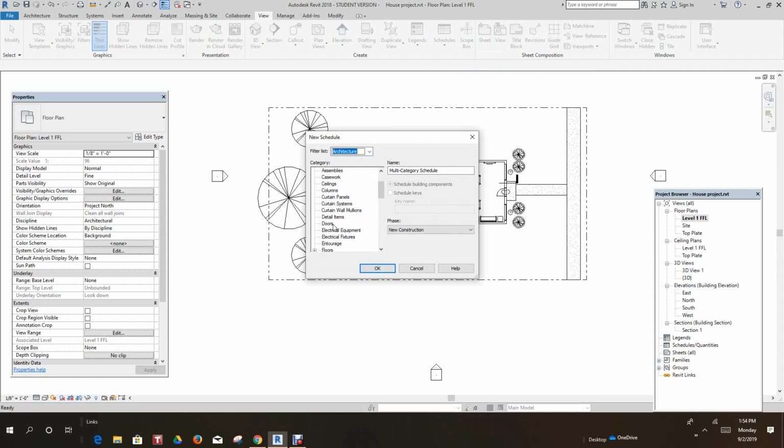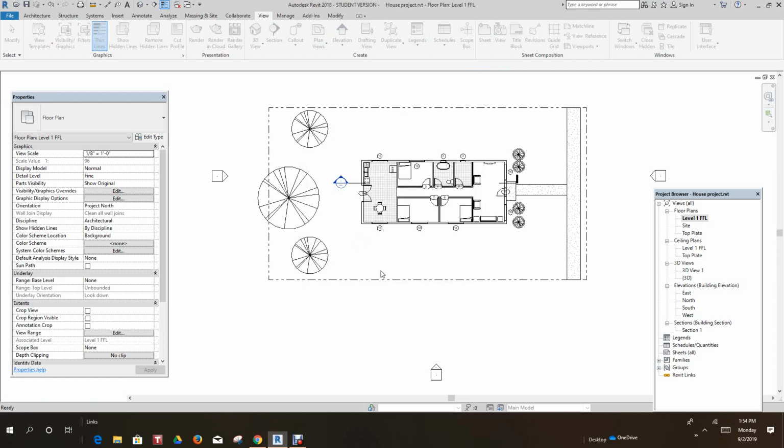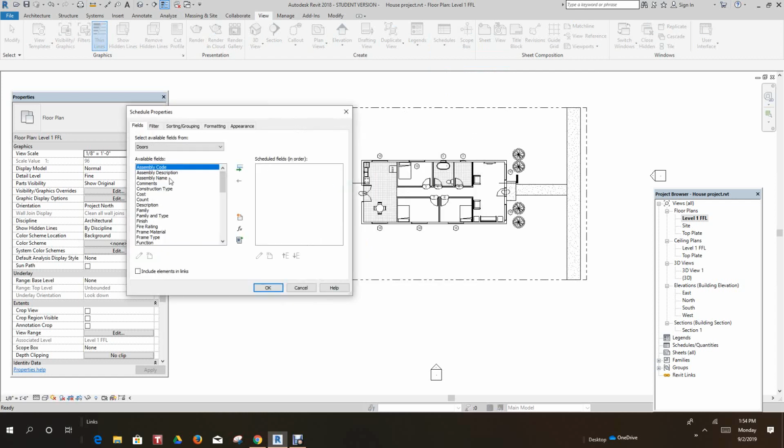And we'll do our doors first. We click OK. Now let's create fields for our doors. So we want to go with family as a field. Let's just say family and family type. Sometimes I like to split those up, but let's just do family and family type.